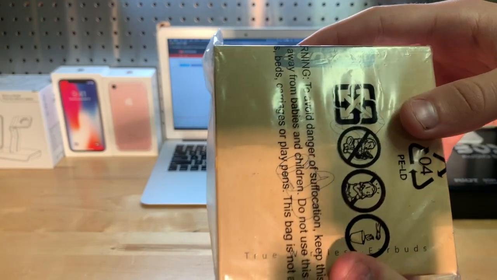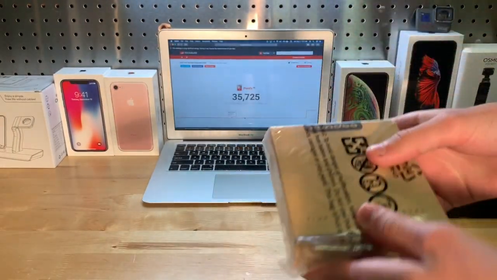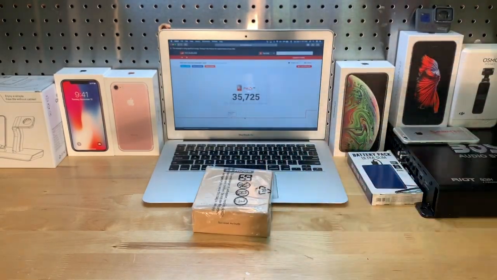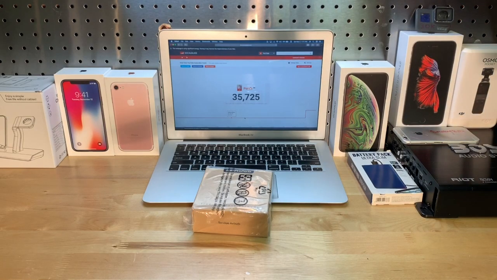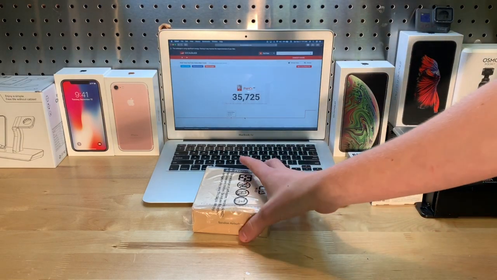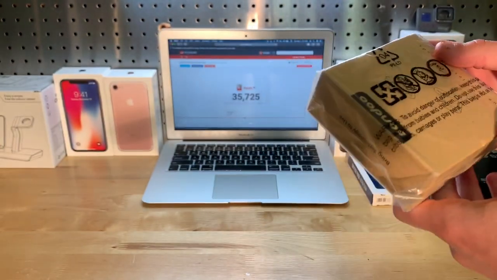Now in this case, you can find these on Amazon. They're water resistant, of course they're wireless, and they have this really unique look to them. As usual, in this video we're going to be unboxing and reviewing them and finding out if they're worth the $56 price point that they are on Amazon. Not much more to say about it, so let's go ahead and take a look around the box.